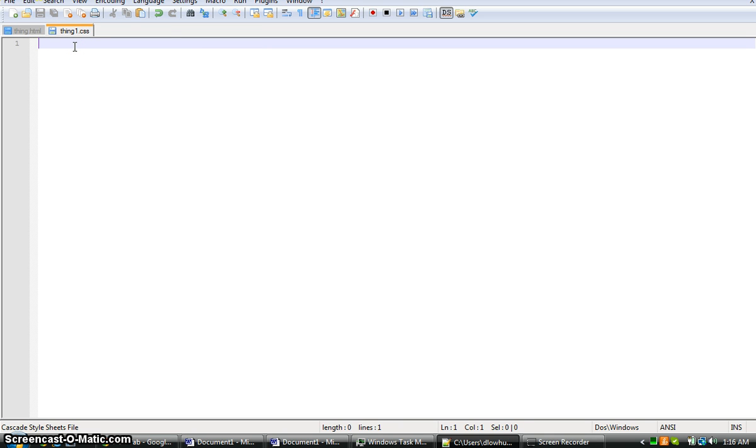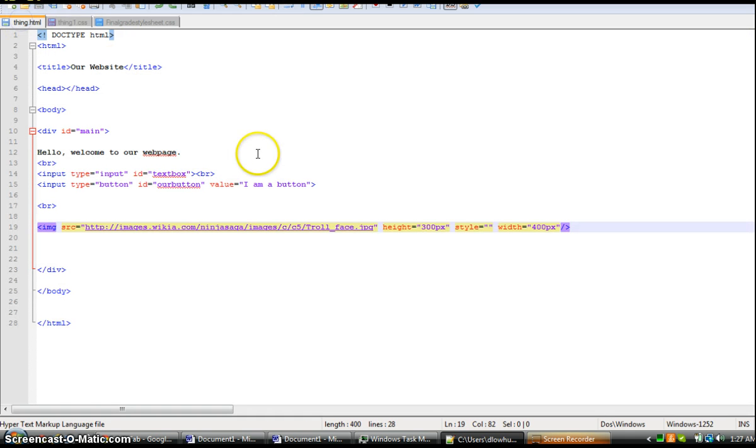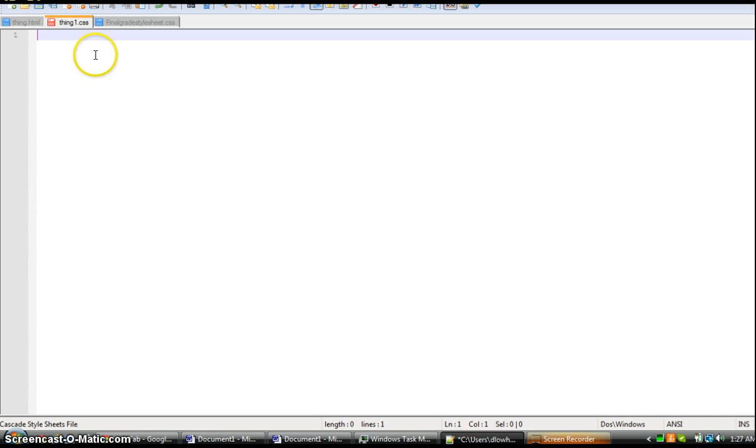Okay, so for our CSS, suppose we want a border. You'd have to take this div and then insert it here.